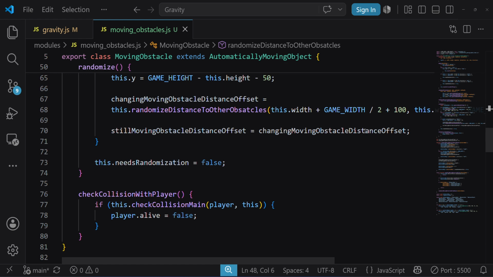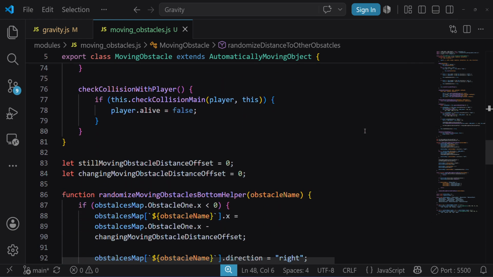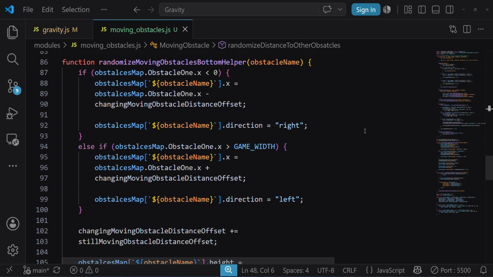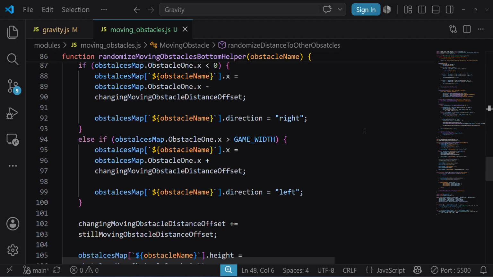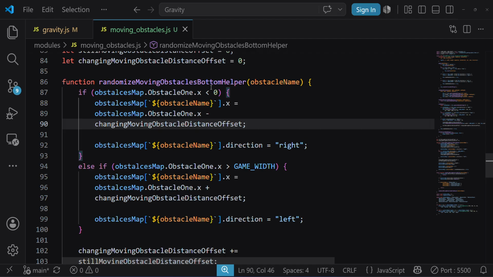This offset is the same, so you just add that to the changing distance offset every time you randomize objects. It's not really randomizing. So this helper function here, quote unquote, randomizes all the other objects except the first object. Sorry, why do I keep saying objects or obstacles? I don't know why. Okay, so moving obstacles, right?